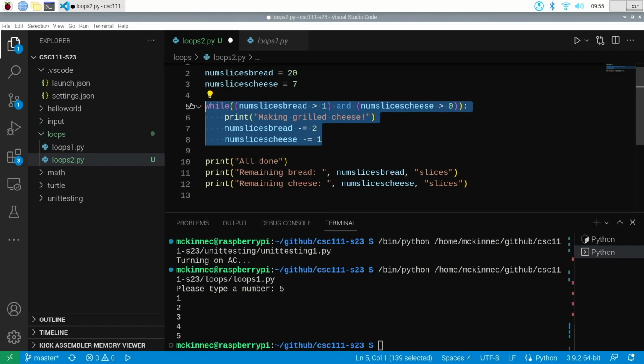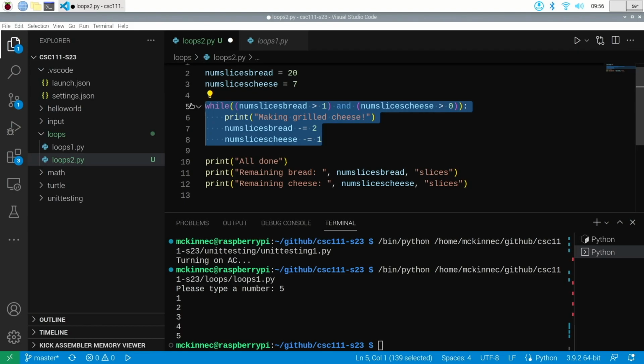Okay, so we'll deduct 2 from the number of bread and 1 from the number of cheese, and then at the end of the loop, after we execute line 8, it's going to go back up to line 5 and check, okay, now what's true? Is the number of slices of bread greater than 1 and the number of slices of cheese greater than 0? Well, that could now be false, just depends, right?